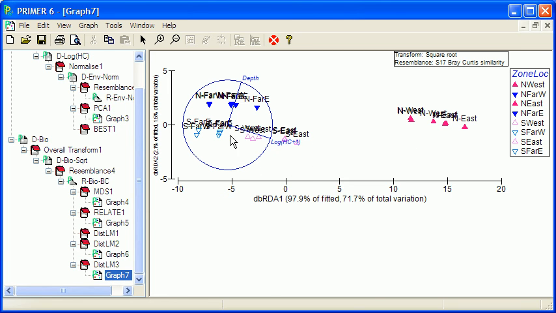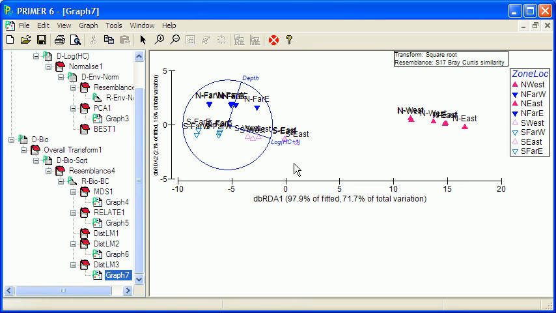So the first axis across here is basically hydrocarbon, from highly polluted, moderately polluted, and virtually unpolluted. And the other axis going up this way, which accounts for a little bit of the variation in the structure of the community, is depth. These are all the northern samples up there, and these are all the southern samples down there. So in this case, even though that second axis only accounts for a small percentage of the variation in the data, about 2%, I think it does add to our model because it's discriminating between the different samples in terms of depth. So I think that adds something. So this is a case where you need to use a little bit of judgment in deciding which variables should be included and which should be excluded.